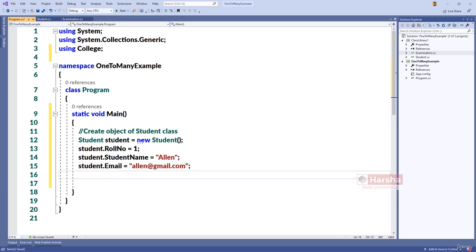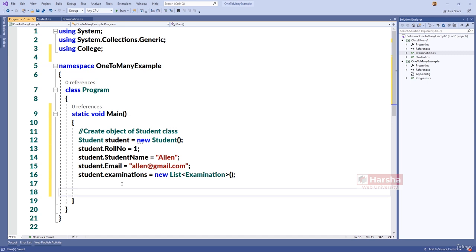Now here is the point. We have a property cum reference variable, that is examinations. It is not of examination class type, but it is the list of examination. So we need to create an object of the list class and assign its reference into the property reference variable, that is examinations. So we can perform adding and removing processes against this particular property.